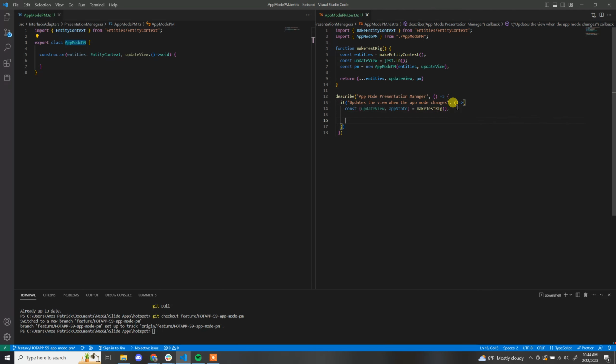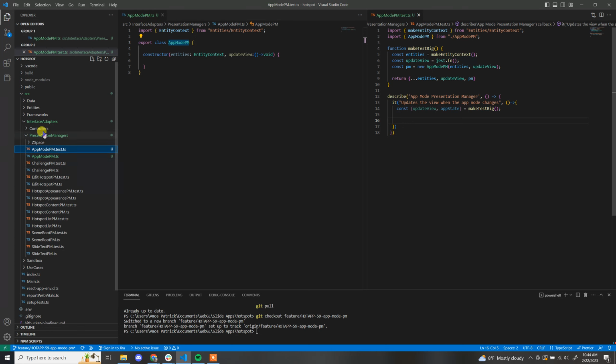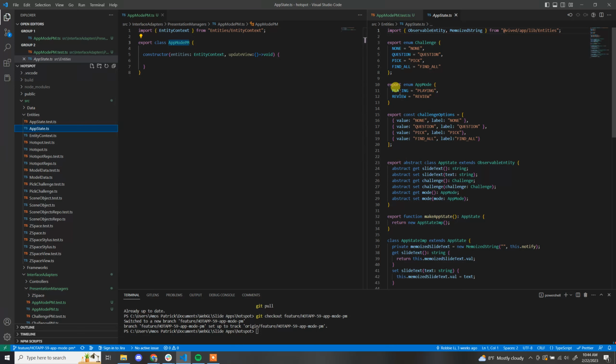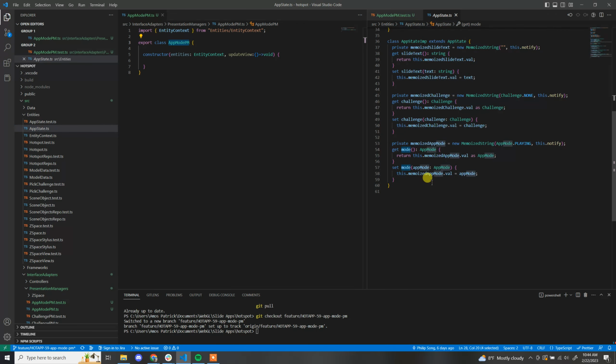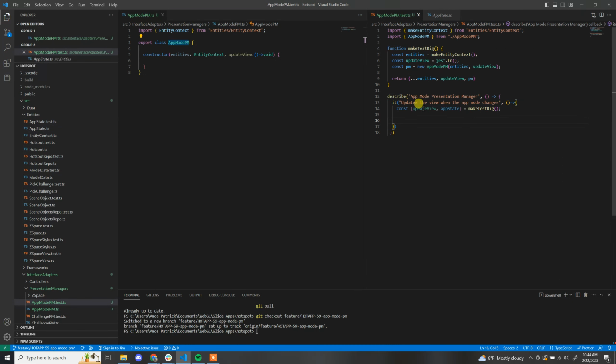All right, so we need to know, I'm going to poke around just real quick and look at our app state and try to figure out what we start in. And because we need to trigger a change, we are going to just poke around here in app mode, and we're going to look for this mode down here. And we can see it starts out in plain. Sometimes you can imagine this could change over time. Somebody could go along and say, let's start the app mode somewhere else. So this is an assumption we're making, that the app mode starts in plain. So if we're going to make an assumption, let's test for it.